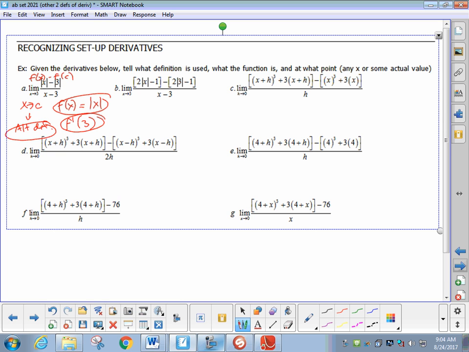Can you go over again how you got the absolute value of that right there? Yeah. I know that in the definition of the derivative, at least in the alternate definition, this is the slope calculation. Now the bottom really doesn't tell me much because it's always just x minus c. To find the function, look at the top. f of x is right here, and that's how I said, oh, it's absolute value. f of x minus f of c is absolute value of x minus absolute value of 3. That tells me then that f of x must be that, and the c must be 3. Okay? So just look at what's going on in the numerator to decide what's the function.